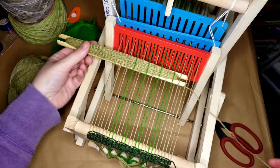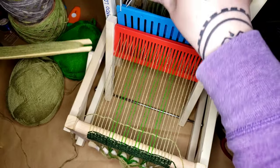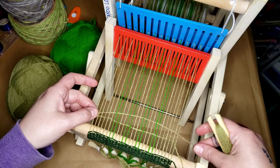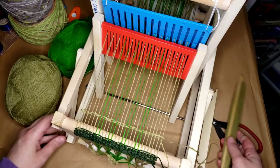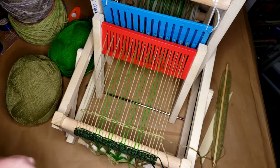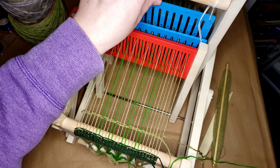and hopefully if I don't weave it too tight, I'm trying to remember, my friend Kate told me I need to make a rainbow, like a little arc of my warp thread across the loom, so that I know I have enough slack. But for whatever reason, my brain just cannot wrap its little head around the fact that it'll fold and it will kind of felt itself together and bloom, as they say, the yarn shall bloom. I just, for some reason, my brain just does not believe that's gonna happen and thinks that I should just be packing it down. Couldn't explain to you why, but my brain has not arrived at the portion of adulthood where it accepts that as canon.